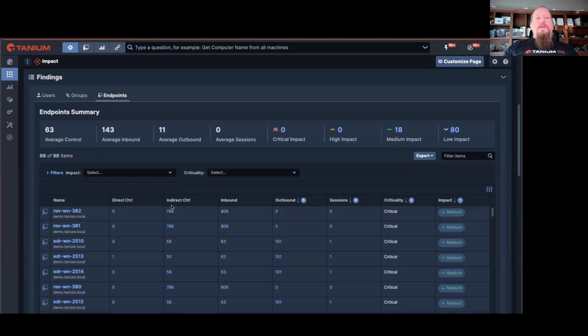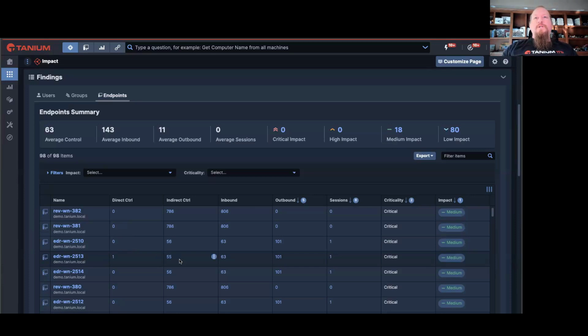So this tells us, in the case of an endpoint, how many users, so if we go down here, we see one user or group, have control over this endpoint, meaning they have admin privileges. They're a member of the local admin group. And then indirect tells us the additional count of users that have control over the endpoint based on their group membership. So they are a member of one or more groups. We're doing recursive analysis, so we are recursively enumerating every group that we have witnessed from the sensor results as being in the local admin group to show you who truly has control over the endpoint.